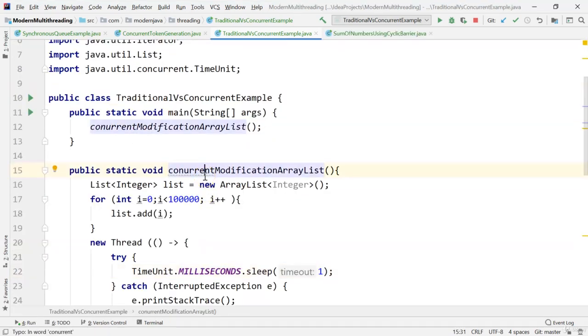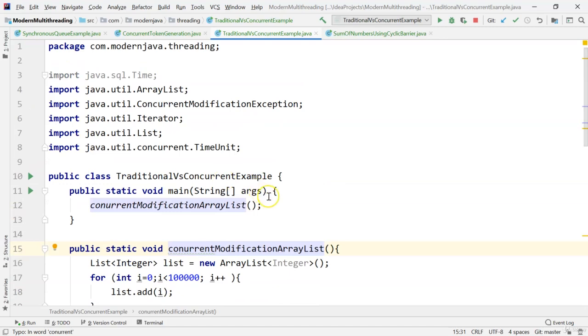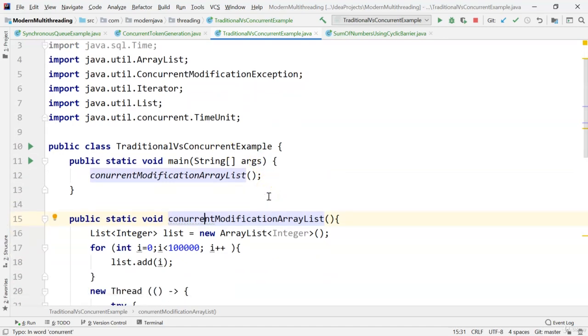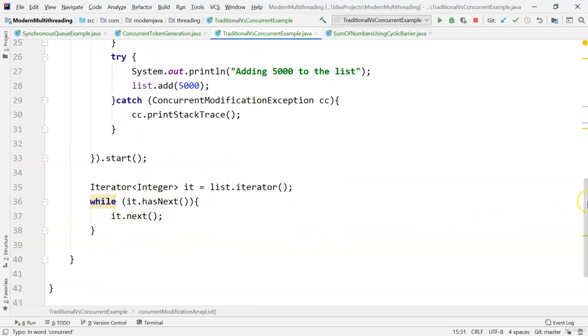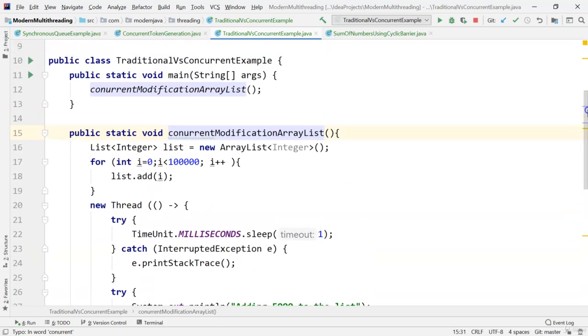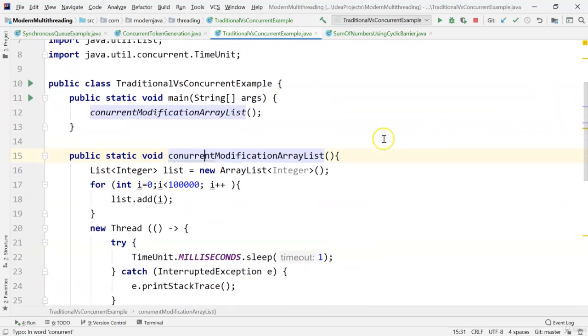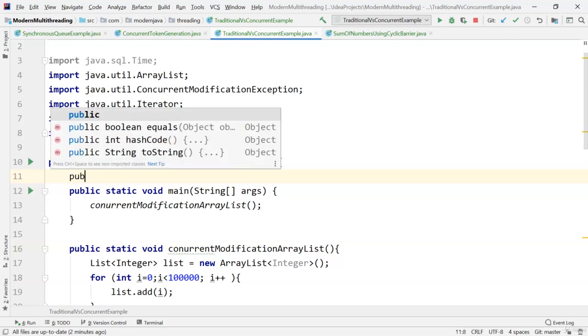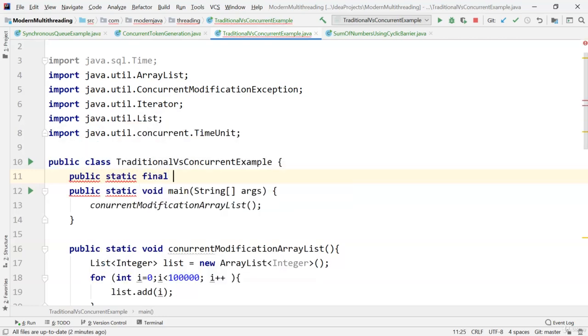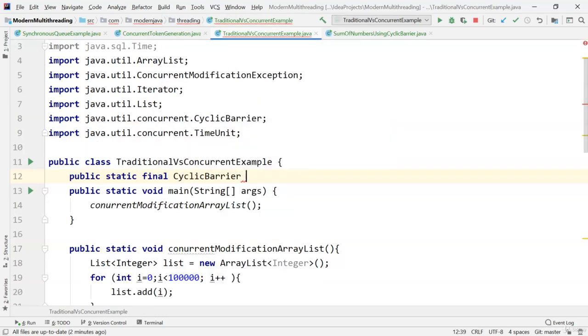So let's modify this example and use the CyclicBarrier, because with a CyclicBarrier both the threads will wait. The issue that's happening is that the iterator is finishing before I get a chance to insert that. So let's add the CyclicBarrier, because it will wait. So let's create a public static final CyclicBarrier equal to new CyclicBarrier with 2.